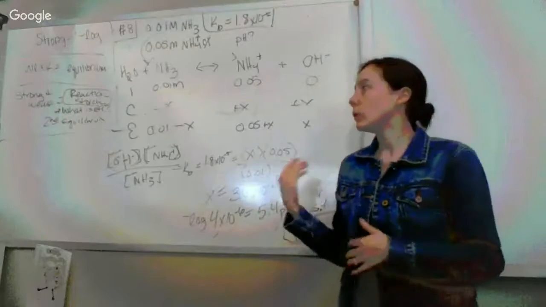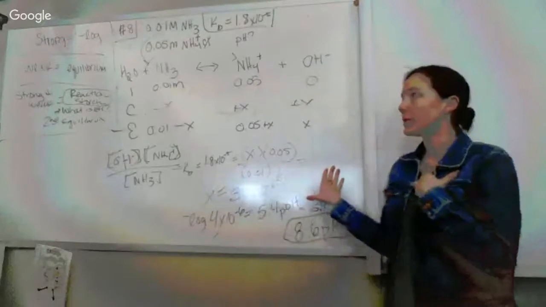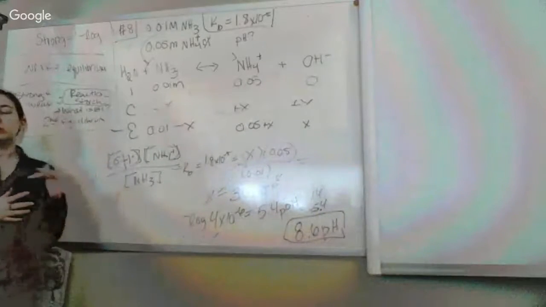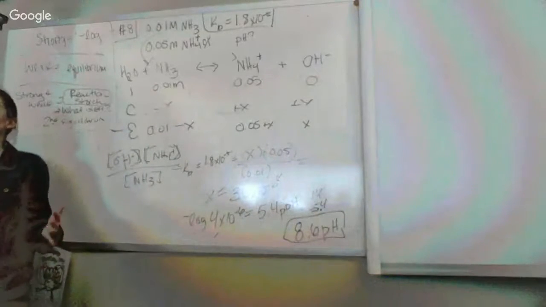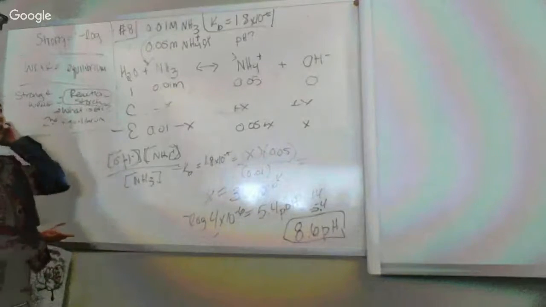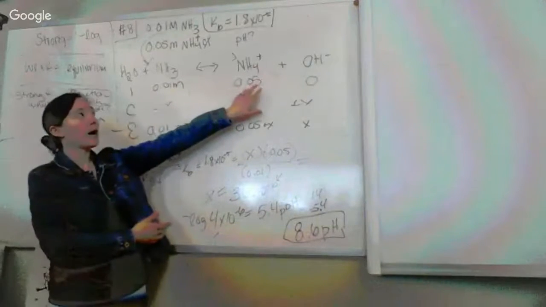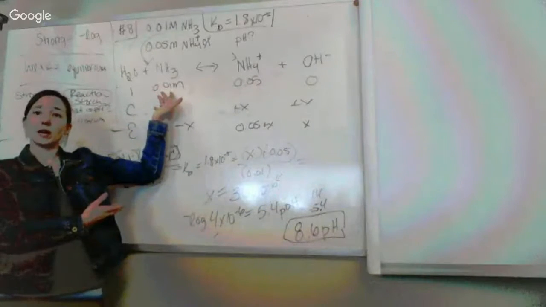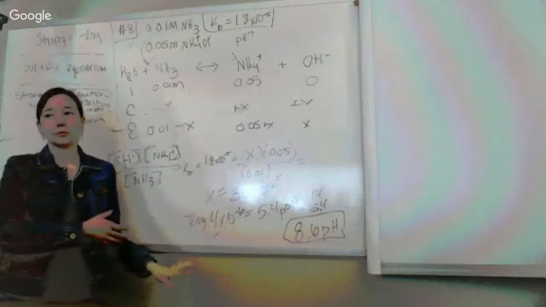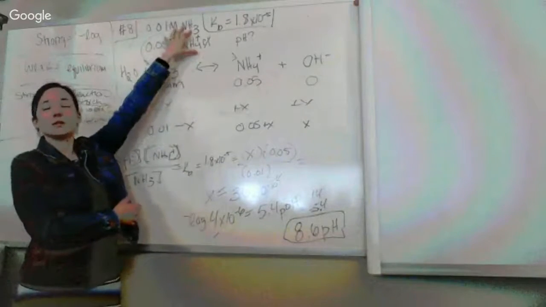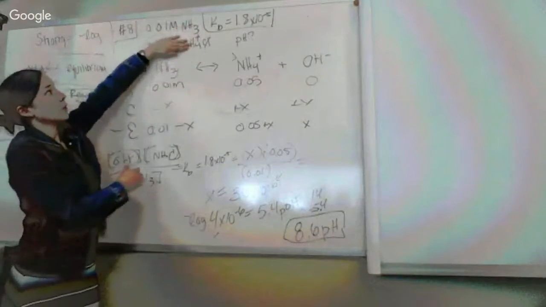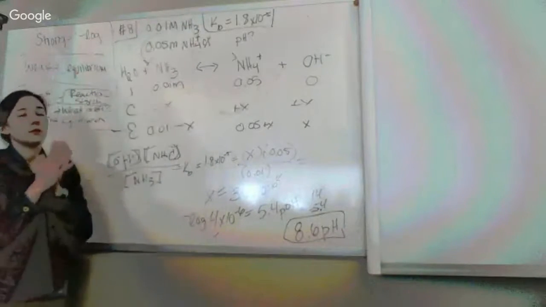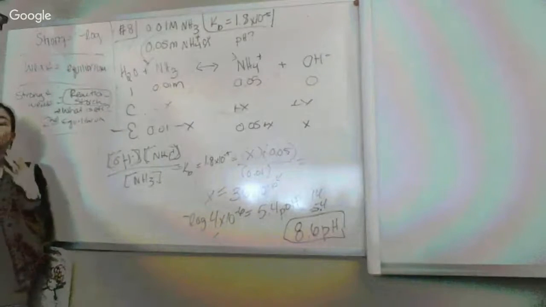Okay. So let's talk about this buffer problem for just a second. This is a very similar problem to what you would do in most of our problems. A couple things are different. Here you had an amount of NH4+. It's possible you would have only had a certain amount of weak acid to start with, and then you would have solved your problem the same way. It's just important to say, what do I have to start with? If I only have that, then I'm just going to solve it a little bit like my weak acid problem, just without that number in it. The point of this is just to pay attention to what you've got.